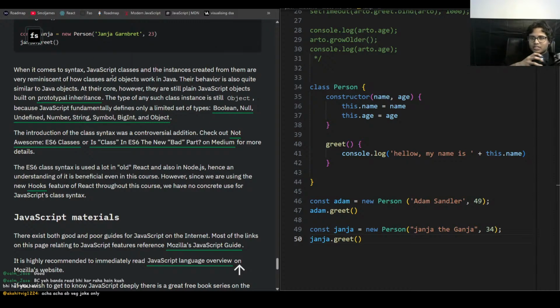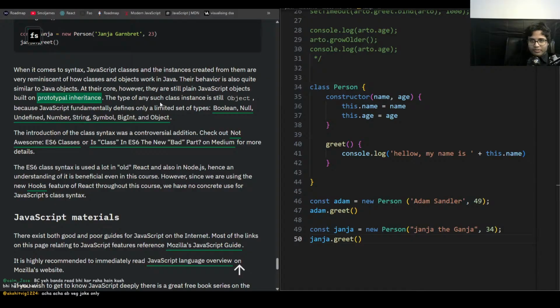Okay, when it comes to syntax, JavaScript classes and the instances created from them are very reminiscent of how classes and objects work in Java. Their behavior is also quite similar to Java objects. At their core, however, they are still plain JavaScript objects built on prototypal inheritance.